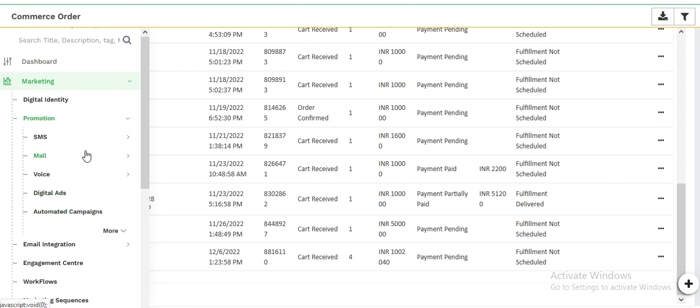Okay, so as I told you in the last video, the digital identity, you can create your landing page, or if you don't have your website, you can use this landing page to display and showcase your latest information about your courses, your products and services. This is a drag and drop based landing page, or you can say a microsite.